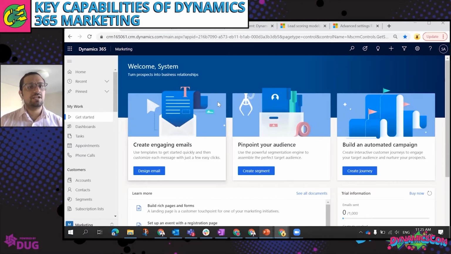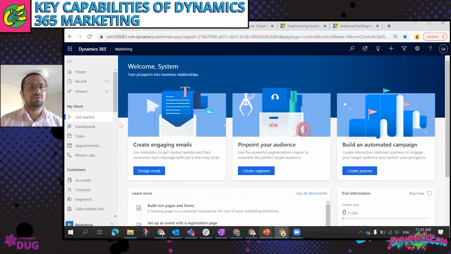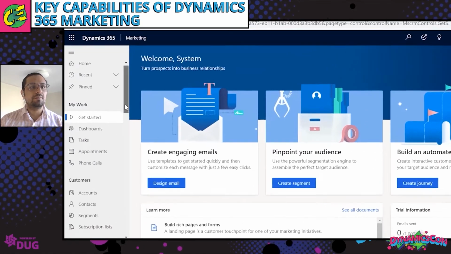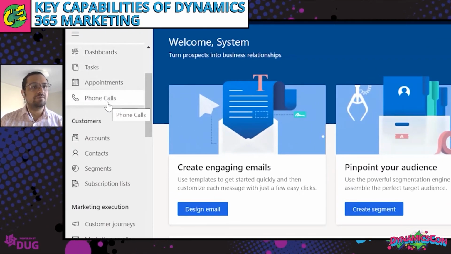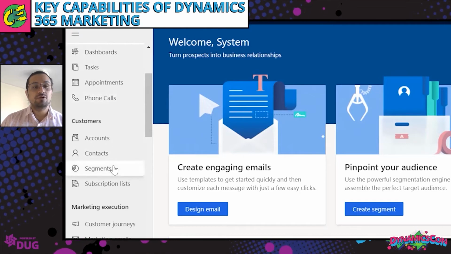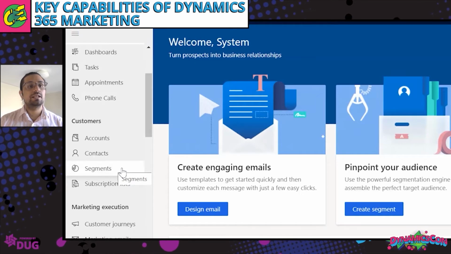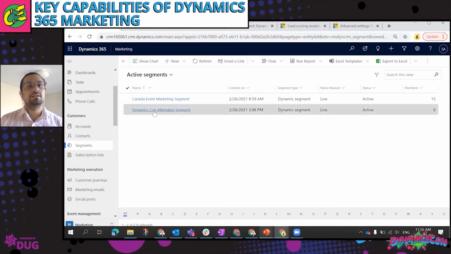When you log in the first time, it will give you quick links for the key information, which I just covered. I'm going to show you how it looks. So let's start with the segmentation. Those are a couple of the out-of-the-box features we have to capture activities, dashboards, and all. I'm going to focus this session on the key features. So we have segmentation, which I already covered.